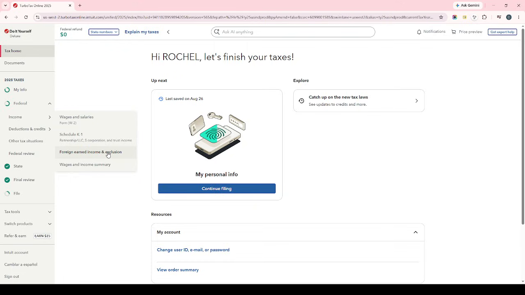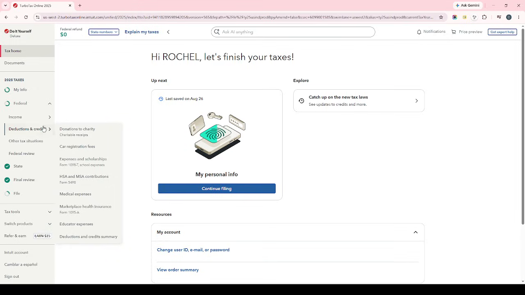After selecting the form type, begin entering the information exactly as it appears on your K-1, box by box. This step is important because each box can represent a different category of income, deductions, credits, or other tax-related items. Even if a number seems small or a box looks unfamiliar, it's best to follow the form closely and enter the details carefully. Accuracy here can help prevent errors later in your return.